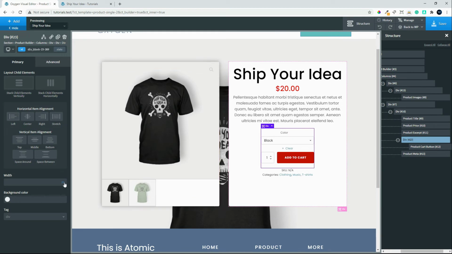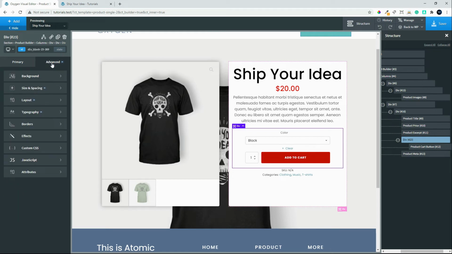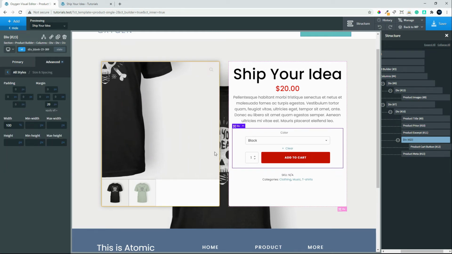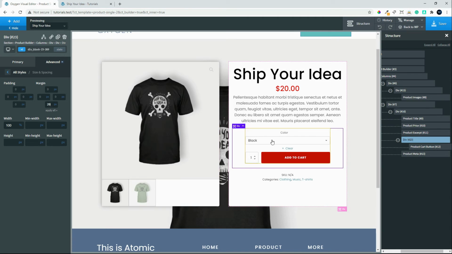And we'll set that to 100%, and we'll center that. And we'll also create a bit of space below it, and we'll save that.